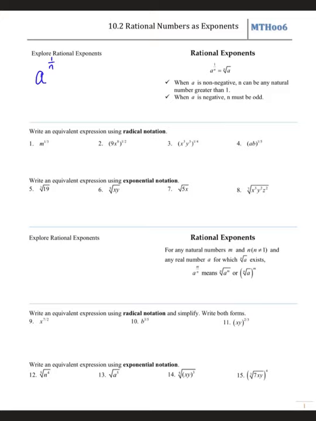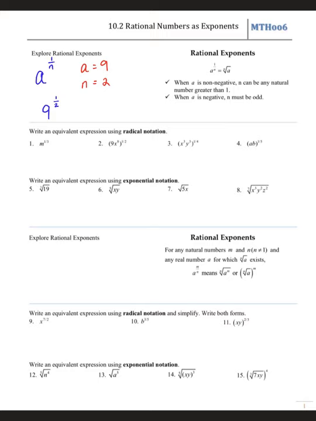Now, let's put some values in for the a and the n, just so we can see what happens. Let's say, in place of the base of a, let's put the number 9. And then in place of that denominator in the exponent n, let's put a 2. So now I want you to use your calculator and type in 9 raised to the 1/2 power. You can use the exponent button above the division sign and then either type 1 divided by 2 or use the fraction template. So go ahead, pause the video, type that in, and figure out what you get.